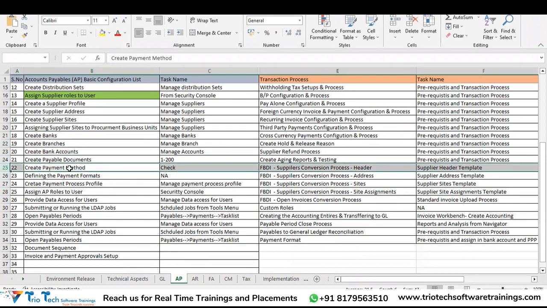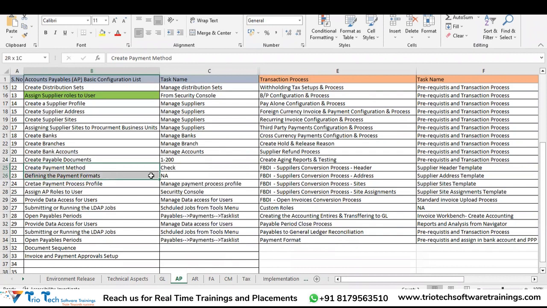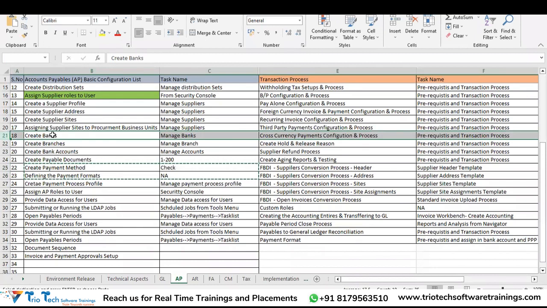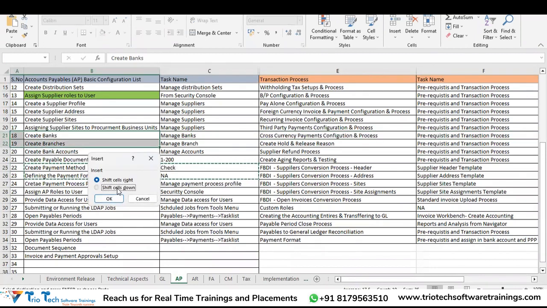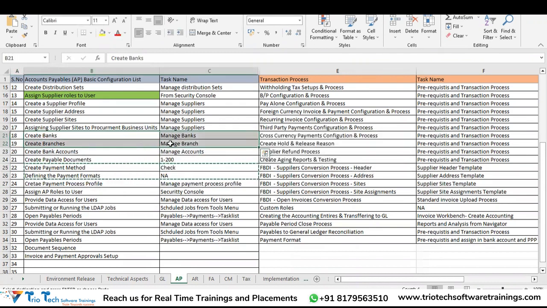Okay, so let me just move this setup task. Okay, so that is our next item.